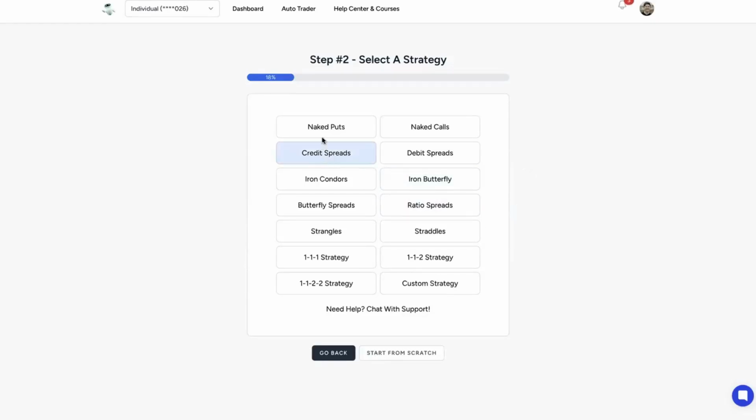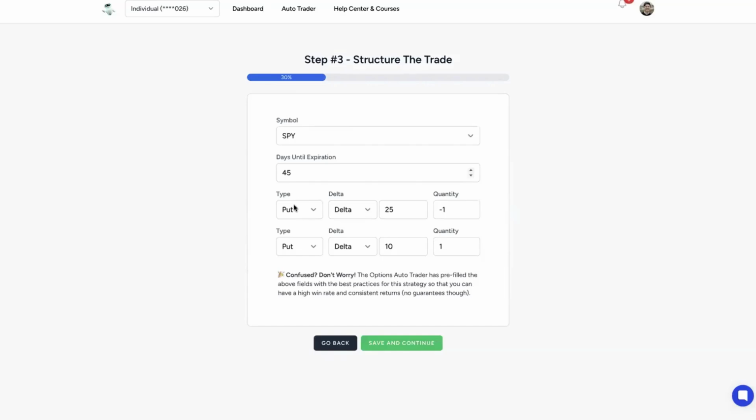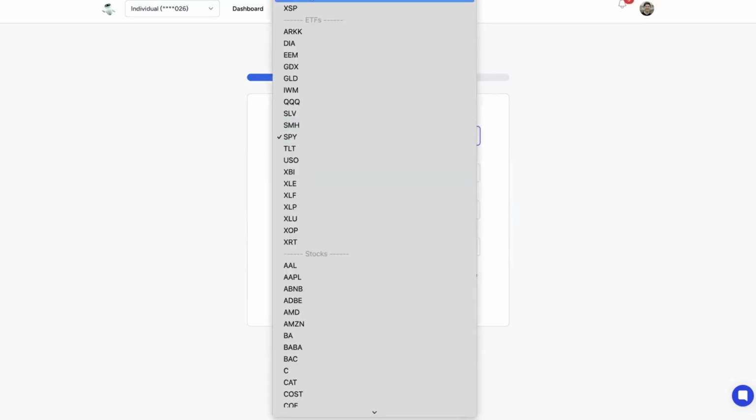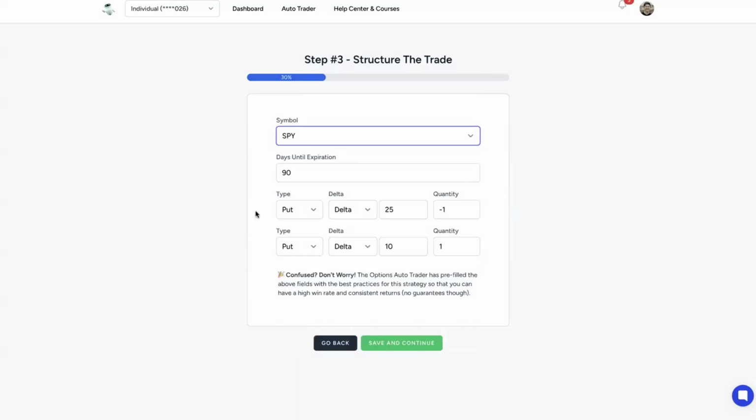We're going to do a credit spread, a put credit spread. So it's put, and we're going to keep just the default settings. I will bump up the day select expiration to 90 days. If I want to do something better, I can do SPX or futures, but if I don't have access to that, I can do SPY, which works just as well. This is a very simple, profitable strategy. If I don't have a large account, what I can do is move this up to 20 delta, make these spreads smaller so that I'm using less money, less buying power.